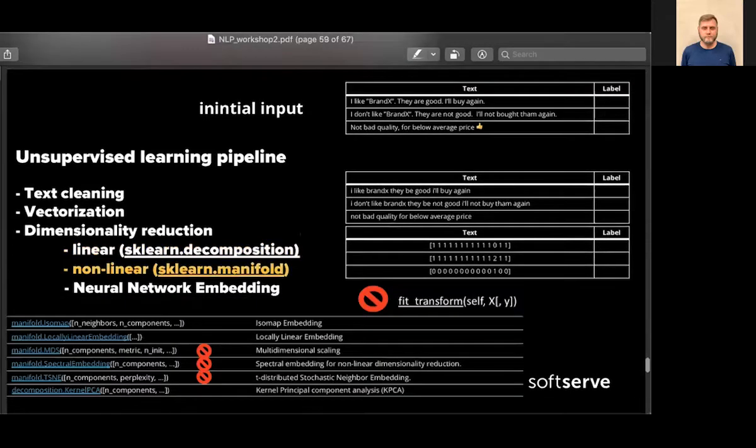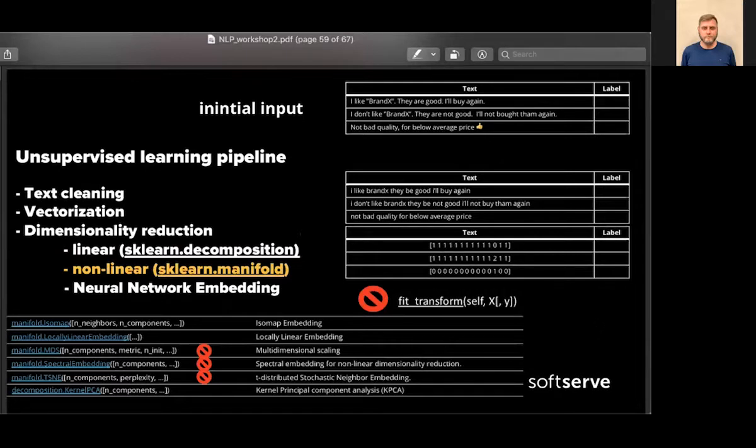For non-linear dimensionality reduction algorithms, the choice is much smaller. Besides that, a huge part of those algorithms are for data visualization purposes, so a huge part of them don't have split fit and transform functions.